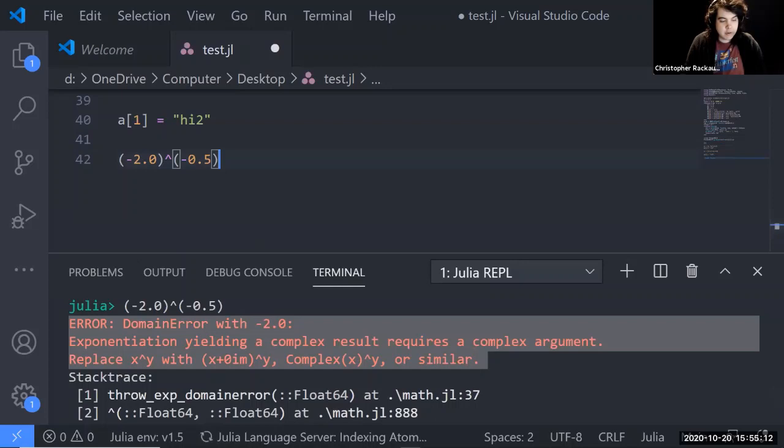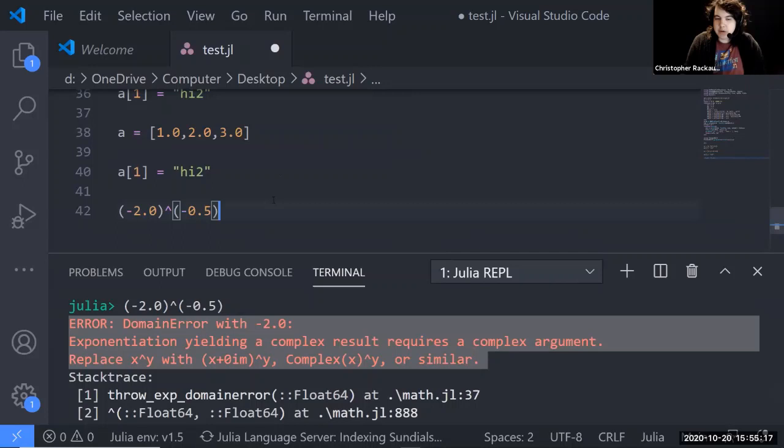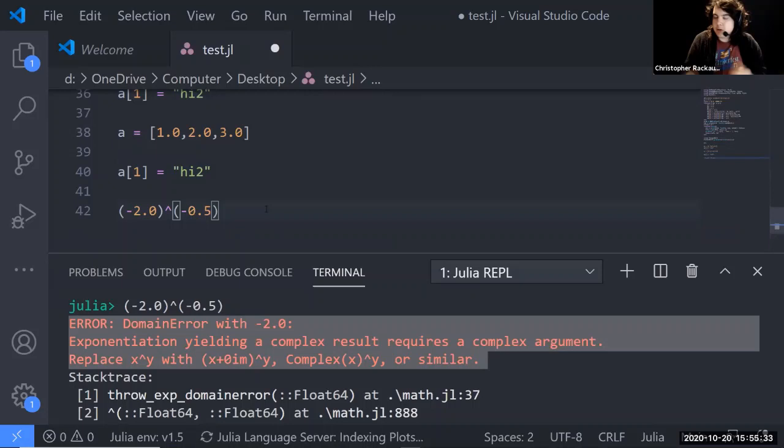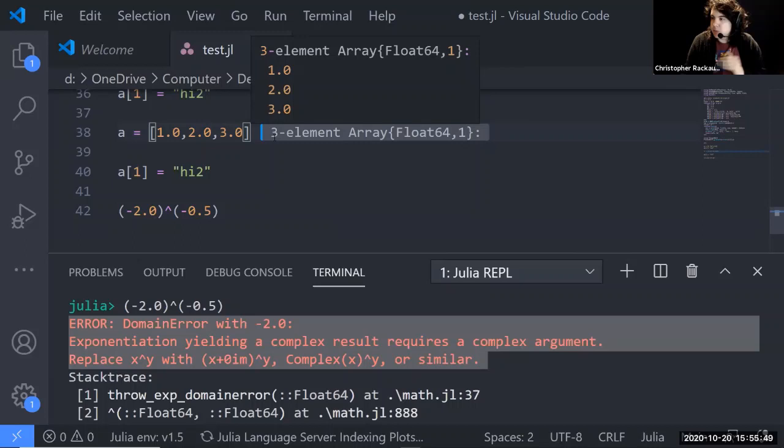So why does Julia not change your type around? That is the fundamental question about how Julia is different from these other programming languages. Why doesn't it just always allow you to put hi inside of a string? The key idea here is that Julia has an optimizing compiler underneath the hood. So when I do this array of Float64s, Julia is going to optimize on the fact that this has a layout of three numbers that are 64 bits, and it's going to inline all those bits right next to each other.